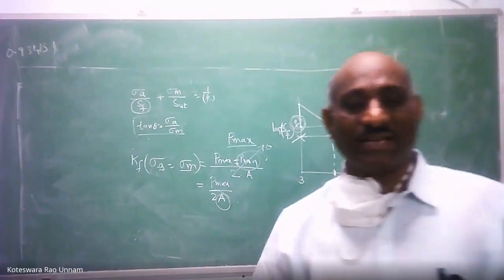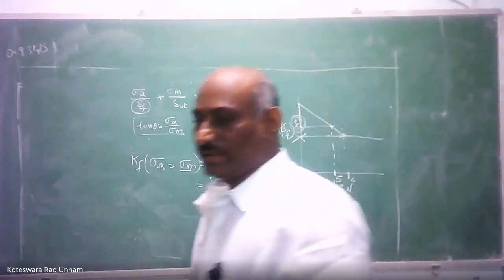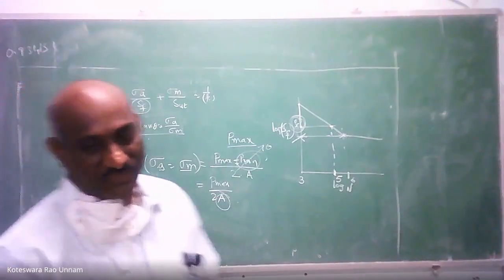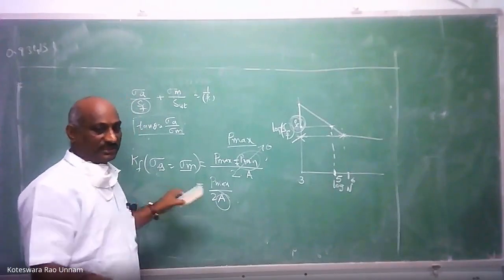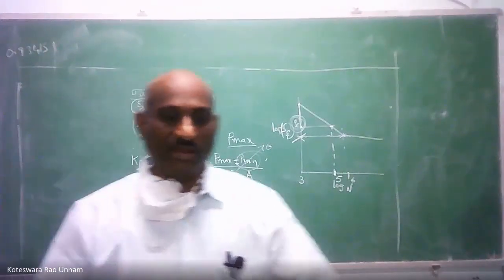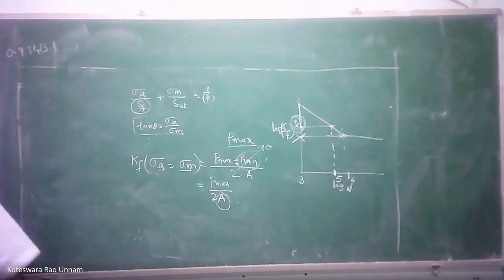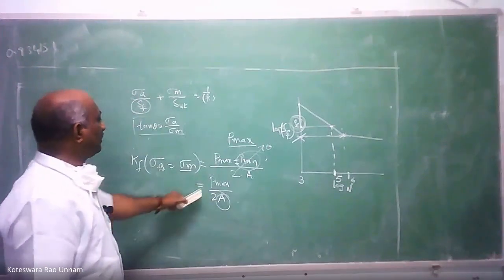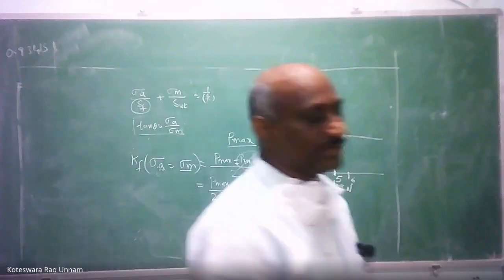In this particular problem, there is no need to use the data book. He has already given the values. KT is 1.8 and Q is 0.95. Right away using those values, you can calculate KF also. No need to use the data book for finding the KT value. Whatever he has given in the problem, use that KT value. So like this you can solve the problem. You substitute P max in all these things, the only unknown is P max. If you solve those equations, you will get the P max value. That is the answer for the given problem.